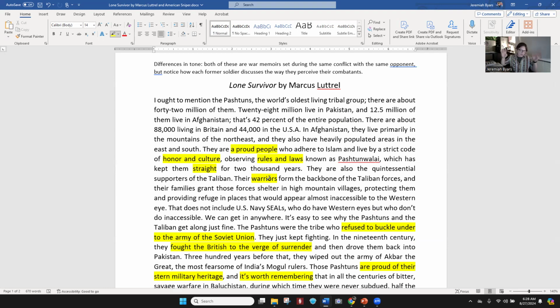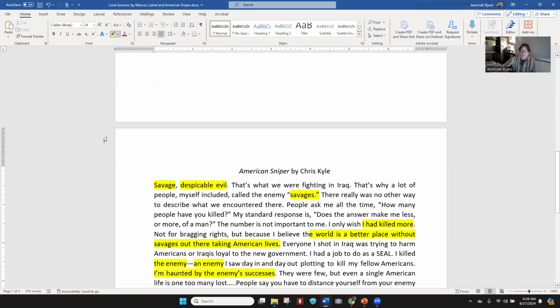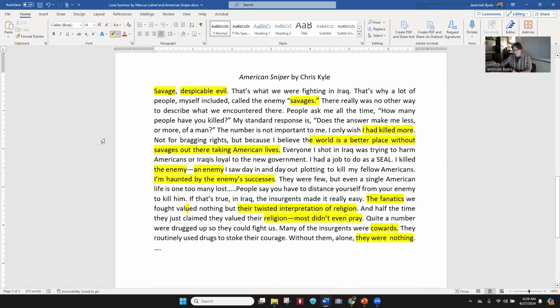I'm not going to claim that. I'm going to take this from the perspective that he is just a soldier who tried to stay objective, he understands why these people would not want him in their country and why they would fight back, but he still had a job to do, and that was it. Versus Chris Kyle, who had an emotional reaction to these people, and he was actually guided a lot by his hatred. And at the same time, maybe Chris Kyle had to convince himself that these people were evil, even though he never admits to feeling guilty about killing people.